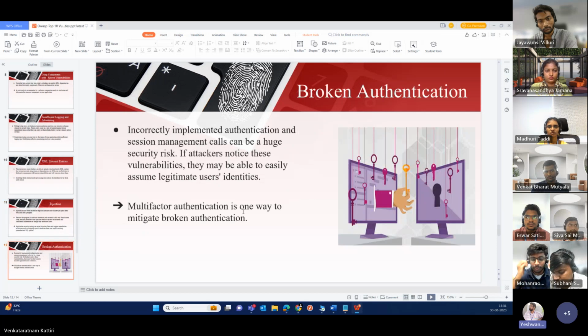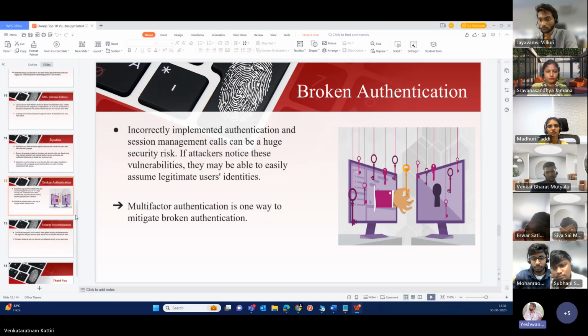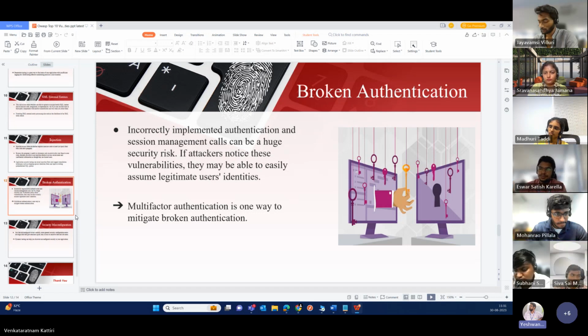Coming to the next one, that is broken authentication. Suppose our web application doesn't have proper session management. Take a Facebook application: you have logged into Facebook in a net center and closed the tabs while leaving, and if someone else comes and is able to access your account, there will be a threat to the website and to the user.